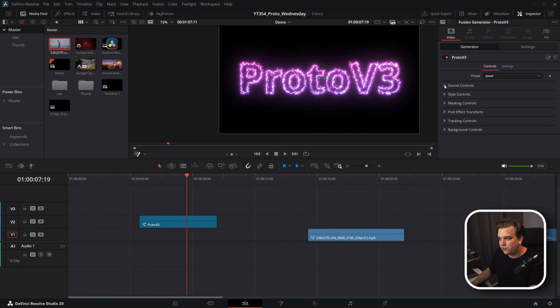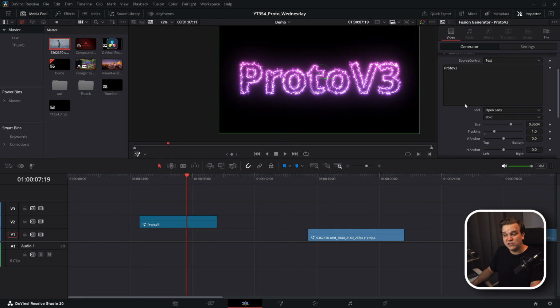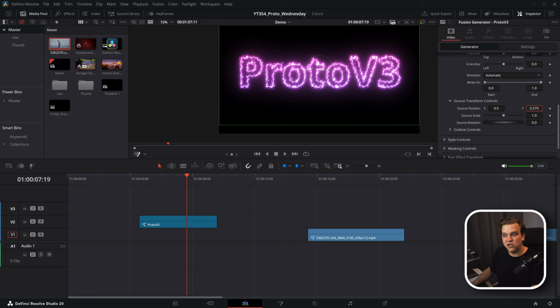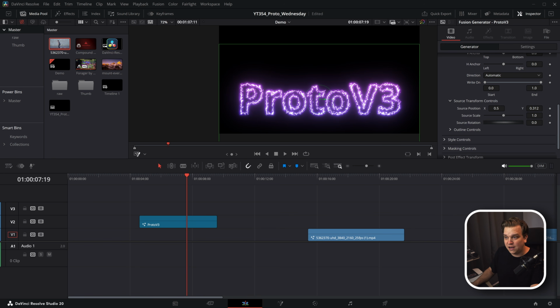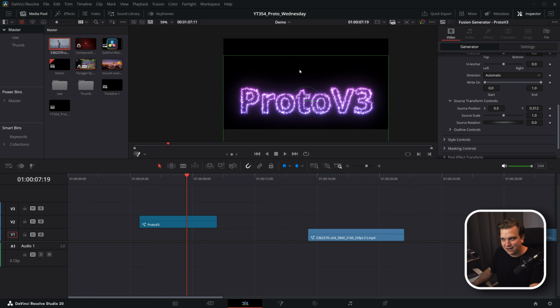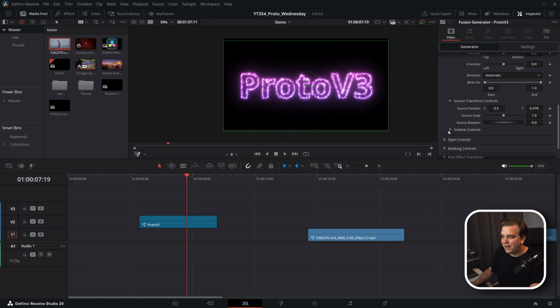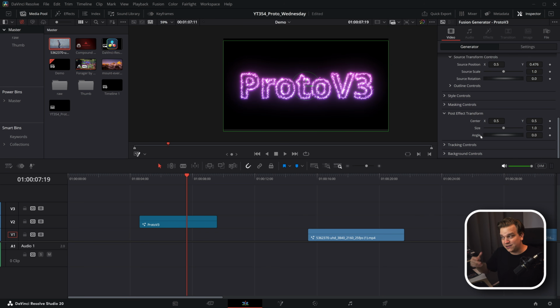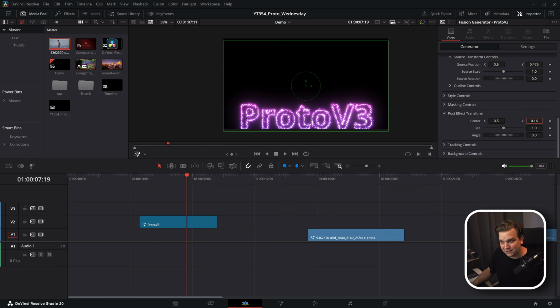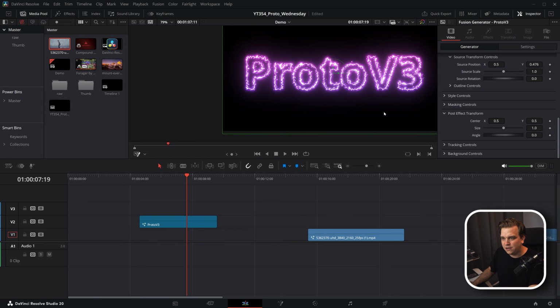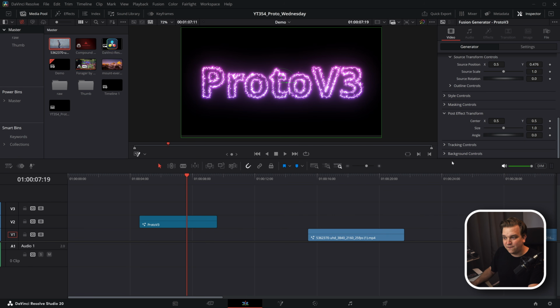Again, reset, back on Jewel, and after masking is just a post effects transform. You will remember that source transform, if we changed this, it did change the look of the effect because that was changing the source. It's really evident here because this Jewel preset has this horizontal gradient. So at the bottom of the screen, it's blue. At the top, it's that red purpley. But this post effect transform is a set of transform controls completely after all the color and glow work is done. So now if I shift this, the actual image stays exactly the same. And this is especially useful when we get to these next options for tracking.